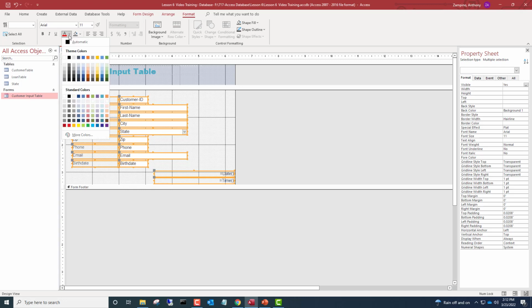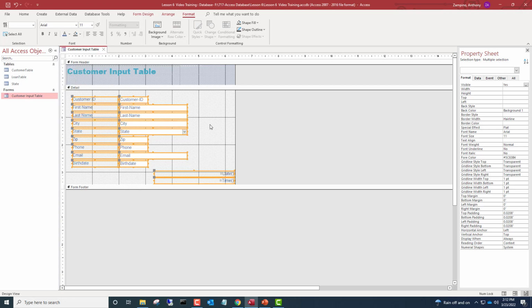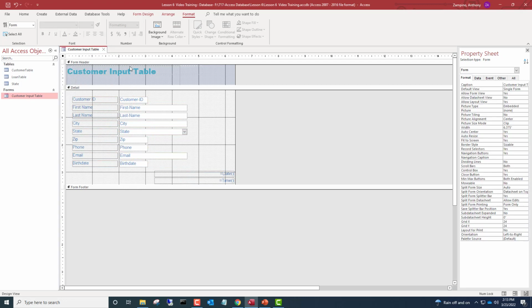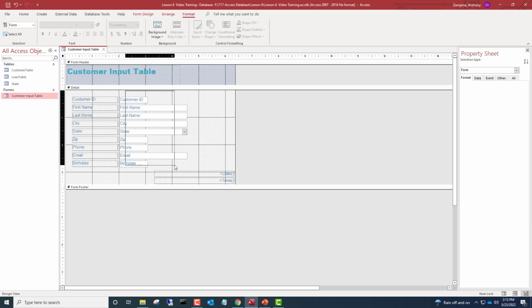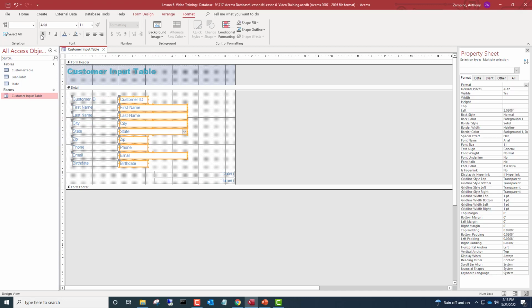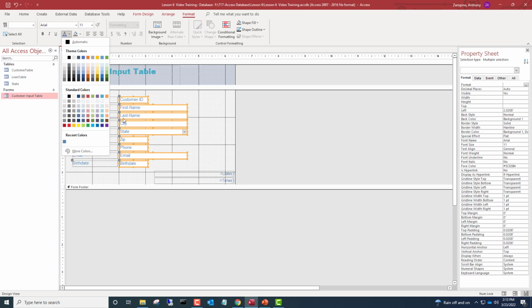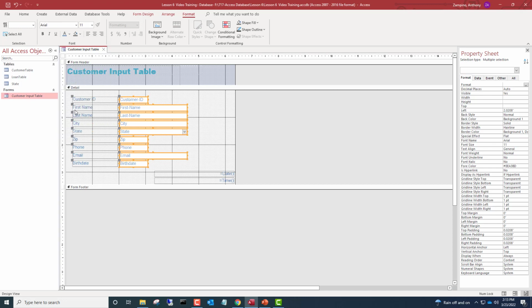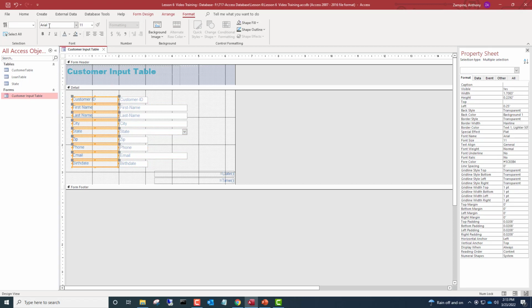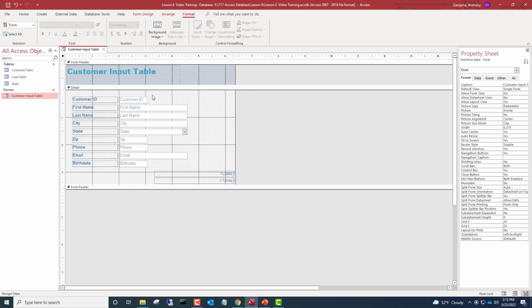So I drop that down. Maybe I want everything to be that blue right there. Maybe I want the input to be lighter blue, and maybe I want the label to be bold. Alright, so I'm able to change the format in here to customize the way I want my form to look.